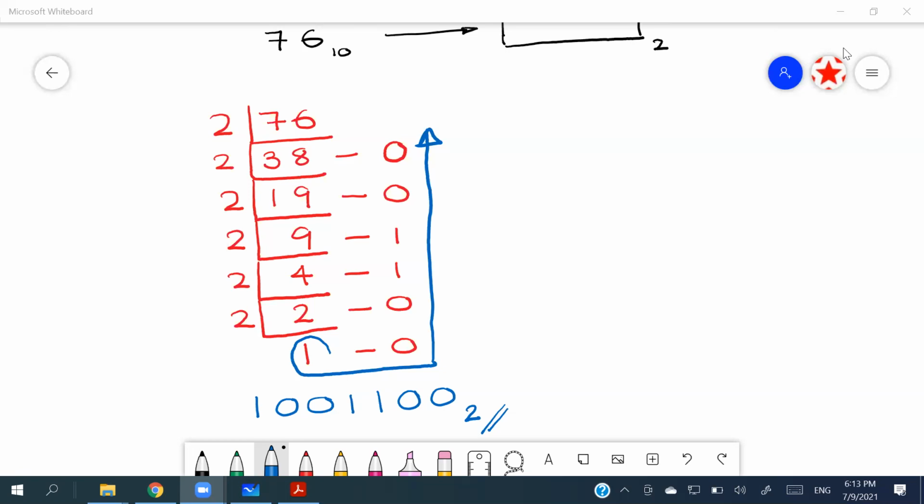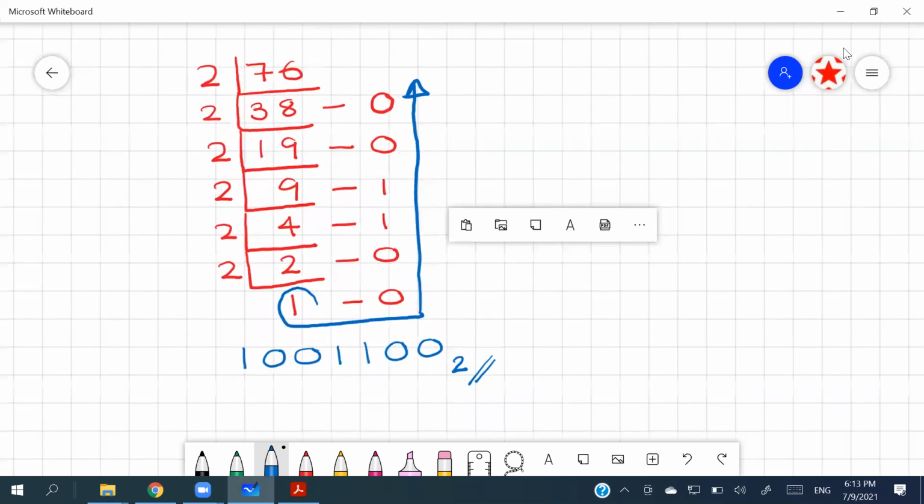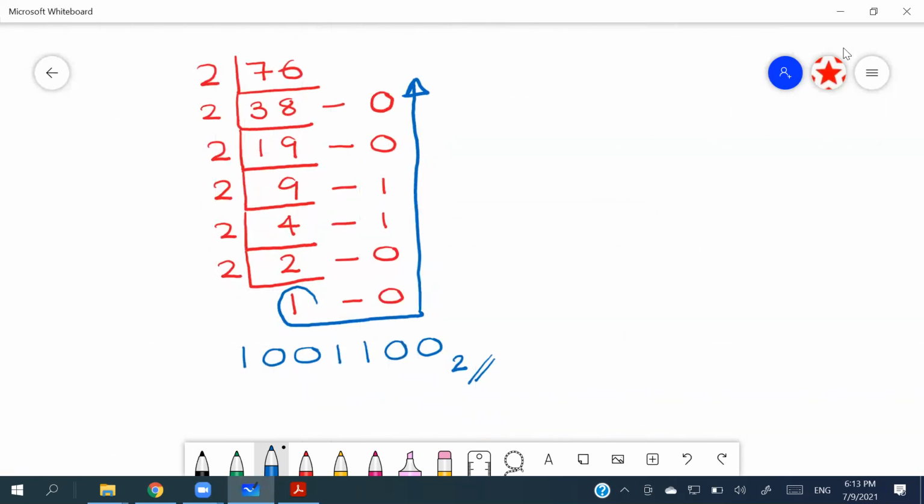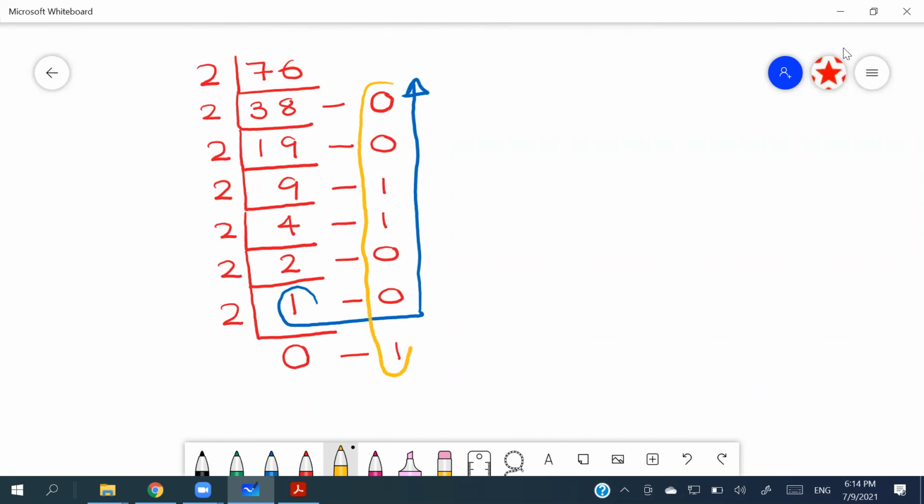All right. And I told you there is another way of doing this, like dividing the things until you receive 0 as the answer. Right? I'm just erasing this for a moment. I can show the division in here as well. So if you divide this 1 by 2 again, you will be receiving 0 as the answer and can say 1 is remaining. So then you can consider the remainders only.